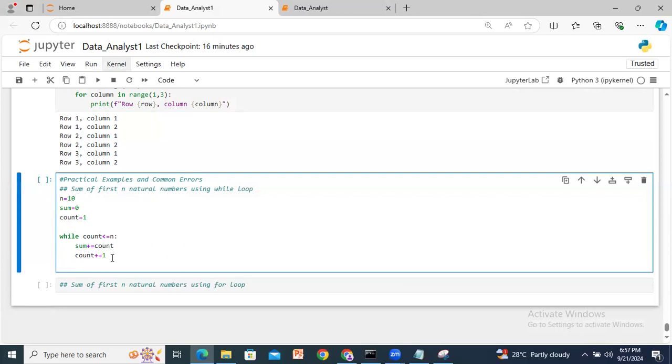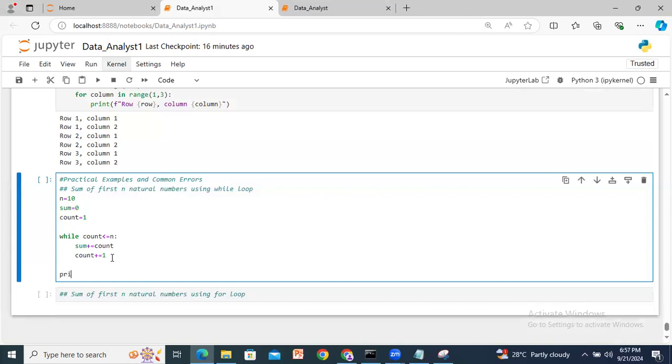Then print, sum of first 10 natural numbers, okay, comma, sum will be received as the sum. So the while loop continues adding count to sum until count reaches 10.